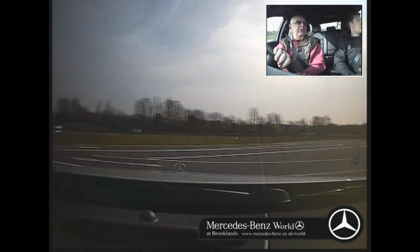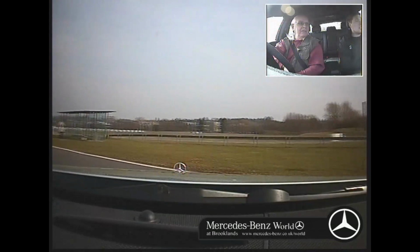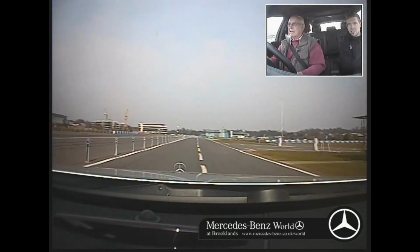How many tyres do you get through here? Not many, actually, surprisingly. Our tyre bill's about $7,000 a month.